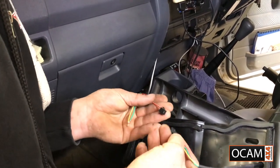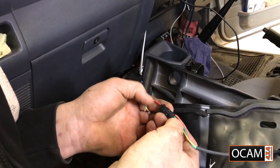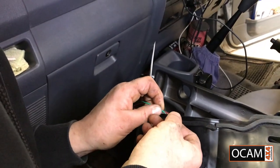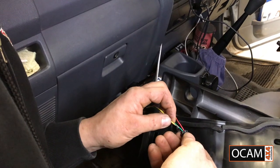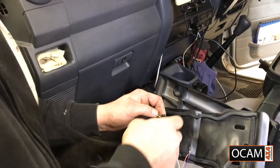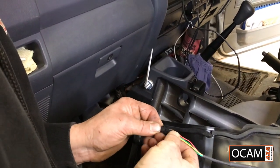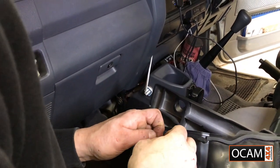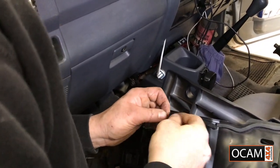Now what I'll be doing is holding these as they would go in. So we have to go red, green and yellow. So red is done. We're going to go green. Put the green in there. And then we've got the yellow that goes in there. Okay, that's done. Let's hold that up. Red, green, yellow, and that's in.